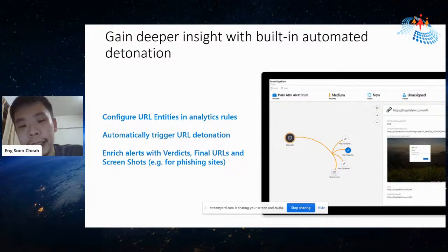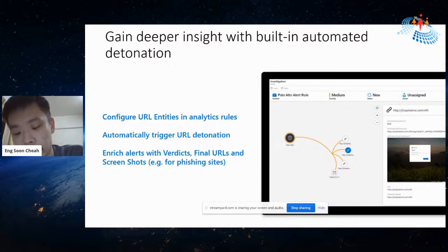Ultimately, Azure Sentinel customers can now use the power of URL detonation to enrich alerts and quickly discover threats related to malicious URLs. When creating a scheduled alert, any URL data in the query result can be mapped to a new URL entity type.